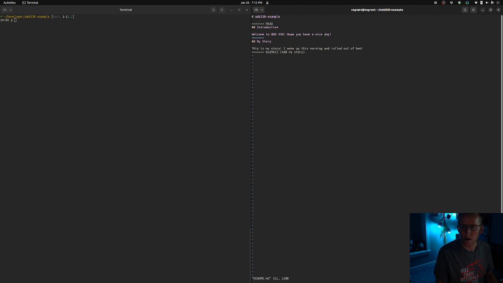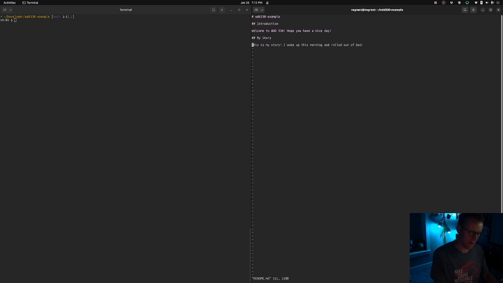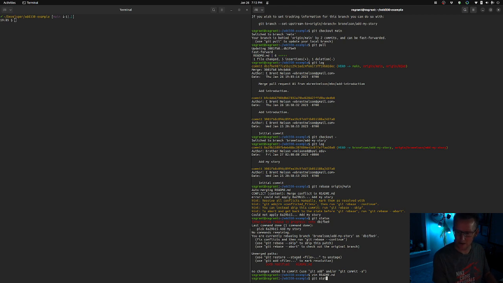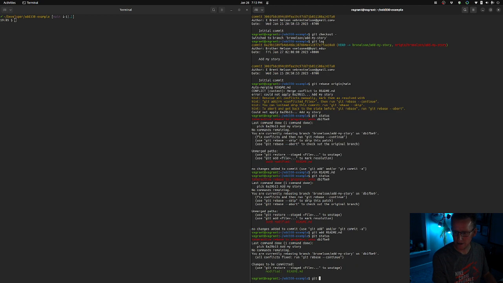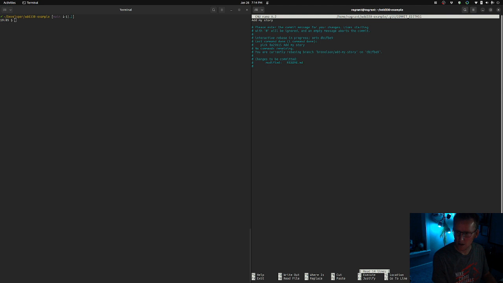So now if we go in here, we're going to see what's in HEAD, so this is what's there, and then this is what I added. So it's fine, keep it all. We'll just remove this stuff, and then we just need to add that, and then, this is a little bit more advanced, we just continue that rebase. Okay, and then this is fine.